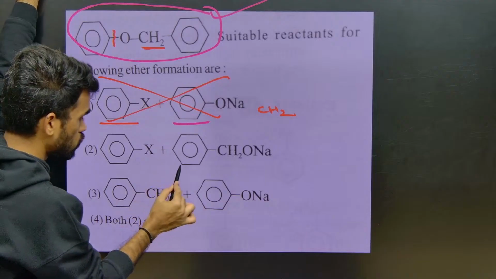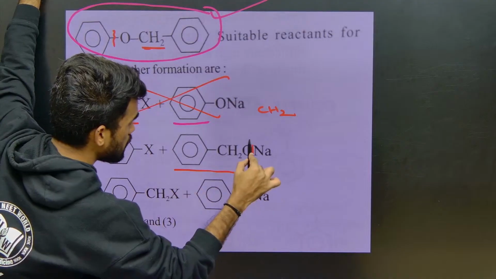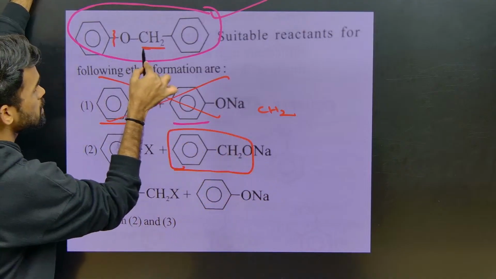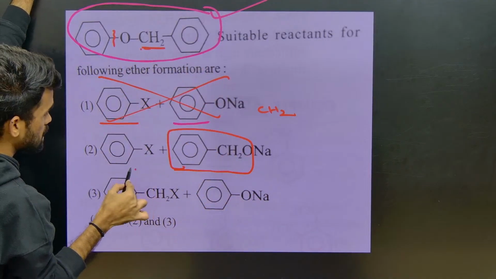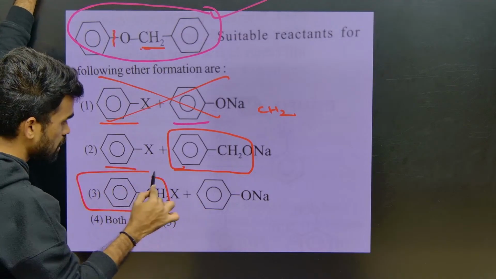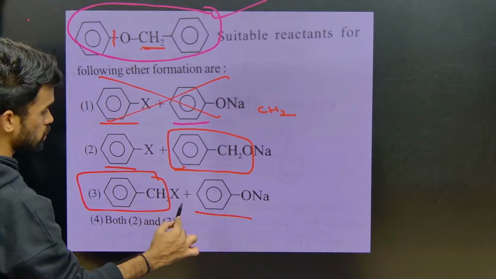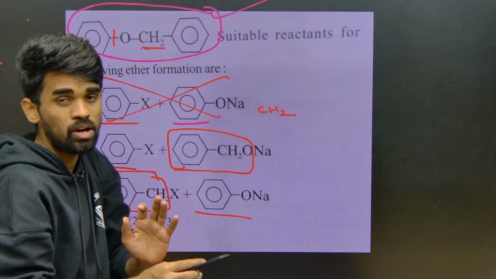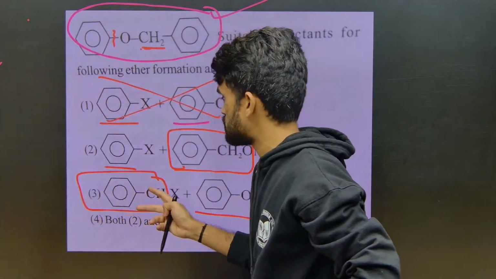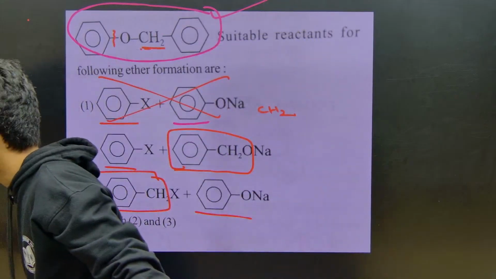Okay, next go through the remaining two options. Now here, yes, this part is there, it means CH2 and phenyl ring is there. Again, in this option also we have this part. So these two options are having it. Now we have confusion between these two options. We need to choose only one answer as the correct one. So how do we do this?